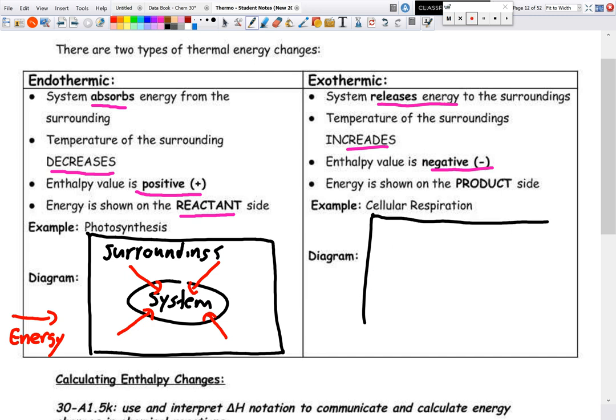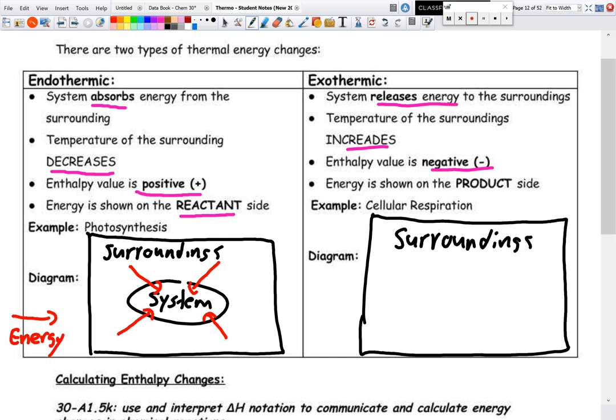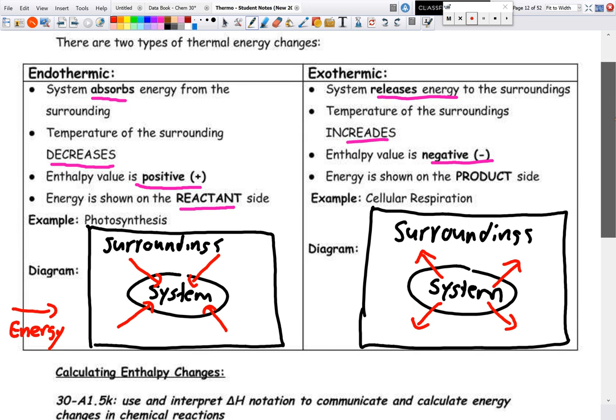But if we drew it out, same thing, a very crude diagram of general exothermic reactions. We have our surroundings, we have our system, and the energy would leave our system and go into the surroundings. So this is why for exothermic reactions, if you are part of the surroundings, you will feel warmth coming from the reaction, because the energy is leaving the chemical reaction and going out into the surroundings. So this diagram is going to make another appearance when we get into something called calorimetry, which will be another lesson away.